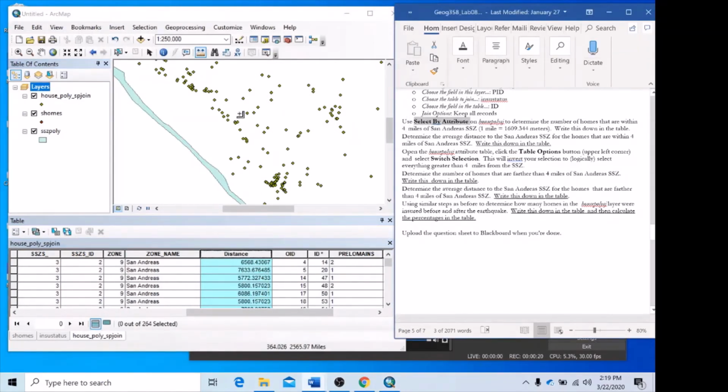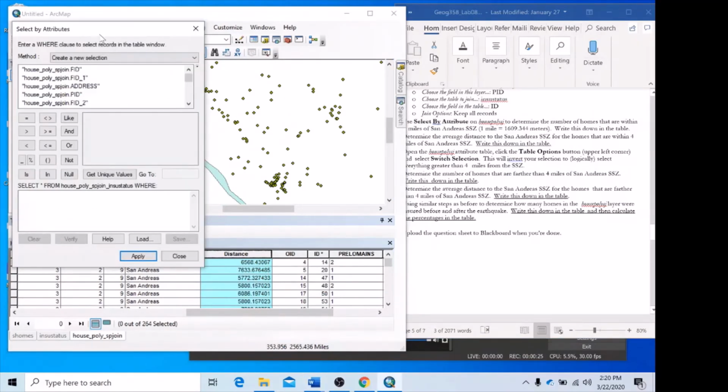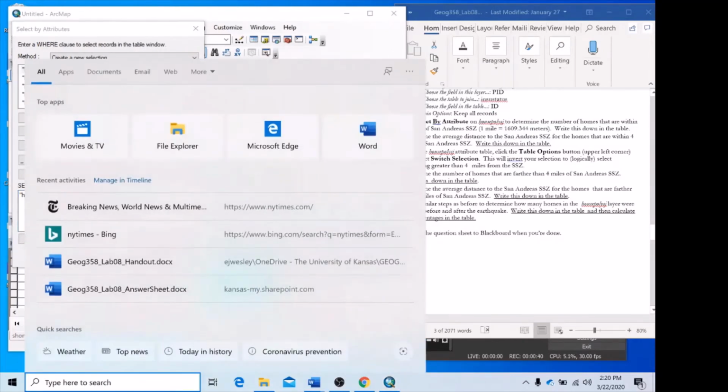So now we are going to select all of the homes that are within, so less than or equal to, 4 miles. So here we have the conversion from miles to meters.